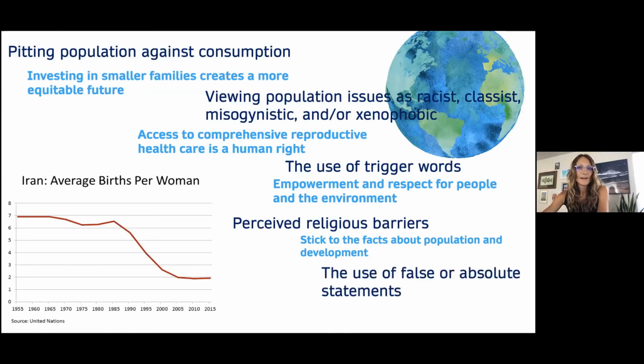And finally, and of course there are other conceptual aversions to population that I'm not including here, but the final one is perhaps most important for this particular presentation. And it's that issues related to population and the environment should never convert to absolute statements that are untrue and, again, carry historical baggage and hurt, right? For example, it's not helpful to say things like reducing population growth is the most important issue of our time, or the single most effective solution to climate change is to reduce the growth of the human population.